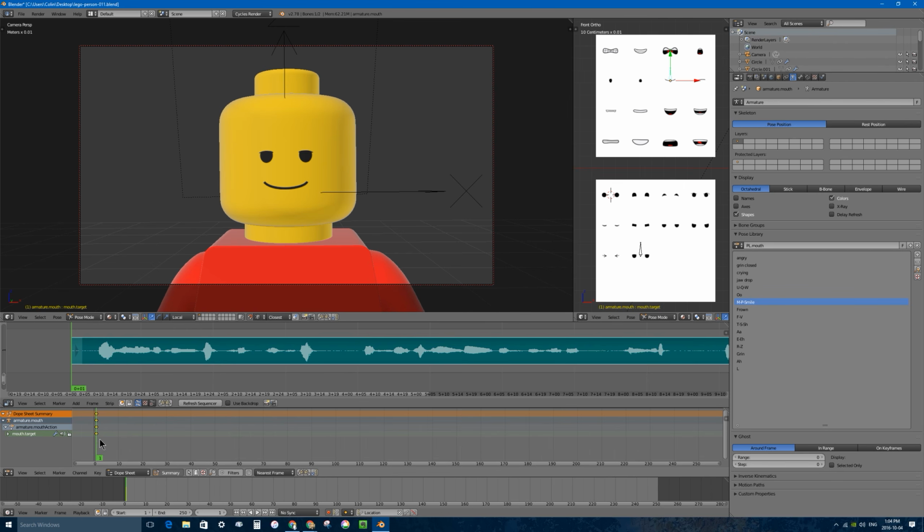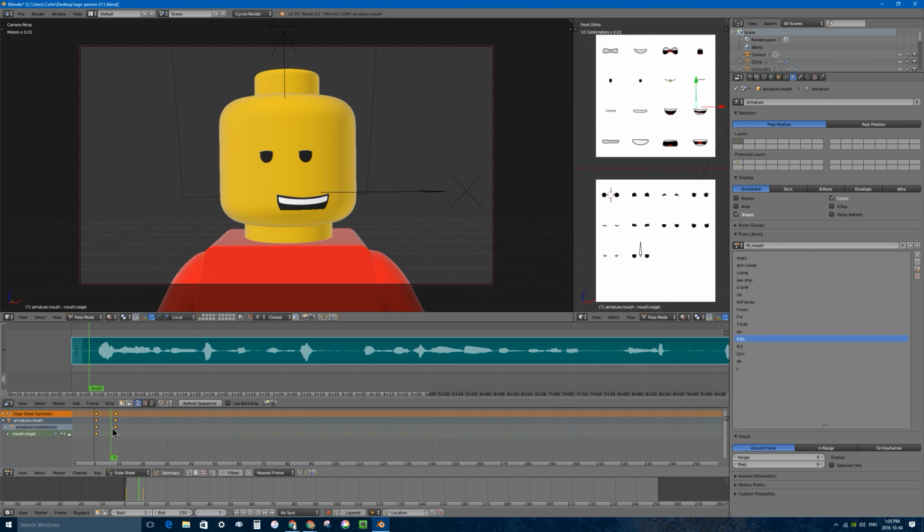I'm going to scrub now, so you can hear the beginning of the dialogue. I'll go back to the beginning of the dialogue. And right about there, I want to change the mouth position to the I sound. So I believe that's this one right here. So I'll press Control L. I'll scroll my mouse down, I'll click, and it put in a keyframe. So now I'll go back to the beginning and scrub through.